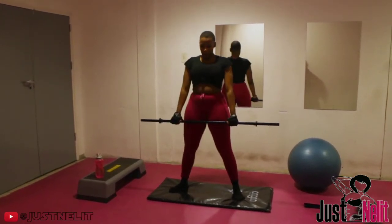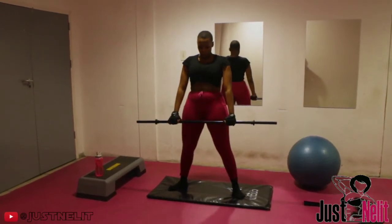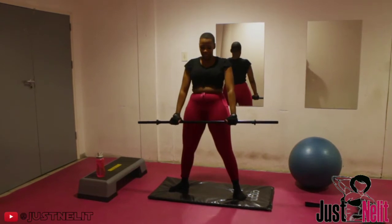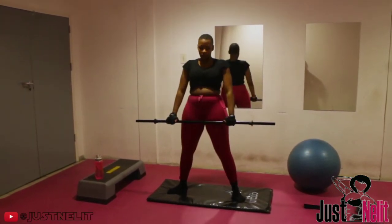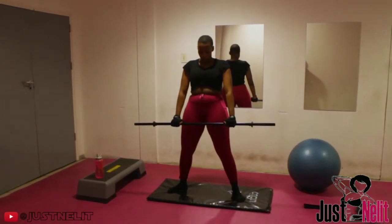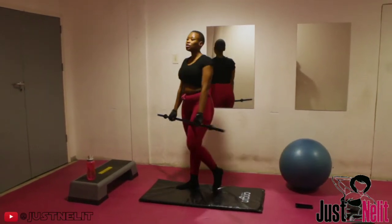It's 1, squeeze, and 2, squeeze, and 3, squeeze, 4, squeeze, 5, squeeze, 7, squeeze, and 8, squeeze, 9, squeeze, 10. Squeeze your butt, guys. 1, 2, 3, 4, and 5. Great job, guys. Great job. We're gonna do this again.